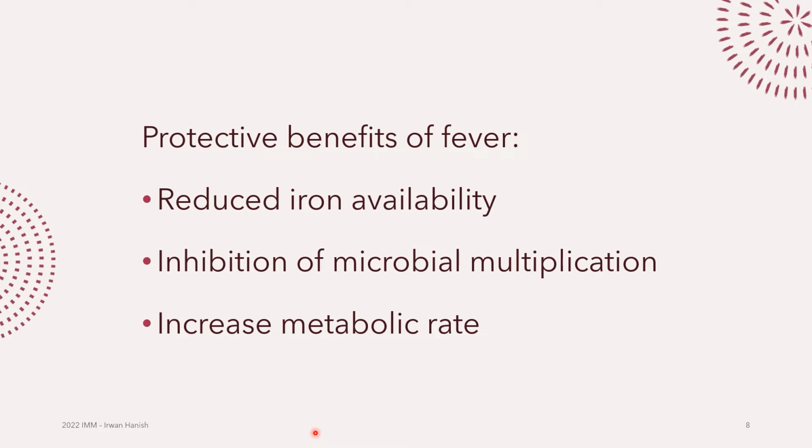The second benefit is, besides attacking the enemy supply, fever also attacks the pathogens directly by making the temperature so hot that it's inhibitive for microbial multiplication. So they can't grow because most of them are mesophilic. They prefer normal body temperature. And thirdly, the extra heat gives your cells more kinetic energy, leading to increased metabolic rate. So they have more energy to mount further immunological responses.